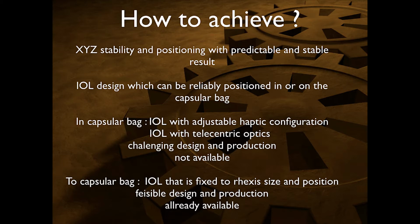So in the capsular bag we can imagine to have a lens with adjustable haptics configuration. So we will implant the lens and then we can fine-tune the position of the lens, adjusting the haptics which will keep the lens in that place. Why is that needed? Because the lens capsule is a bag. It is not a perfect sphere. It is with irregular shape, so every fixed shape of the haptics of the lens will be in contact not with a regular surface. So when we put the lens inside the bag, we actually don't know where it will sit, especially in large eyes like myopic eyes. So we need to have some mechanism of keeping the lens in the back in the desired position.